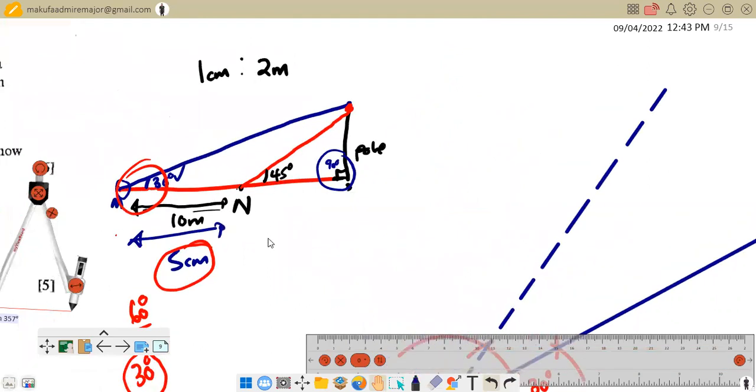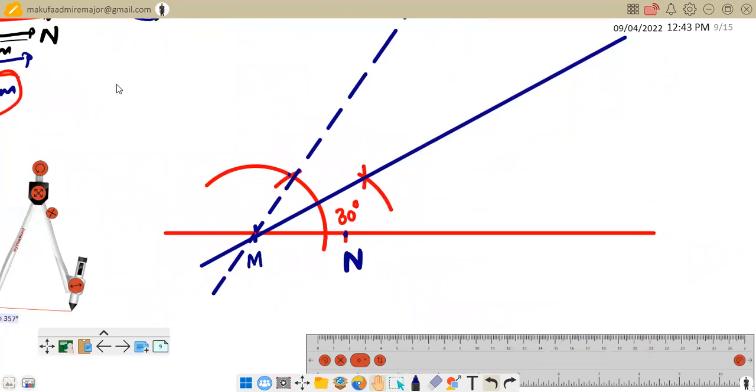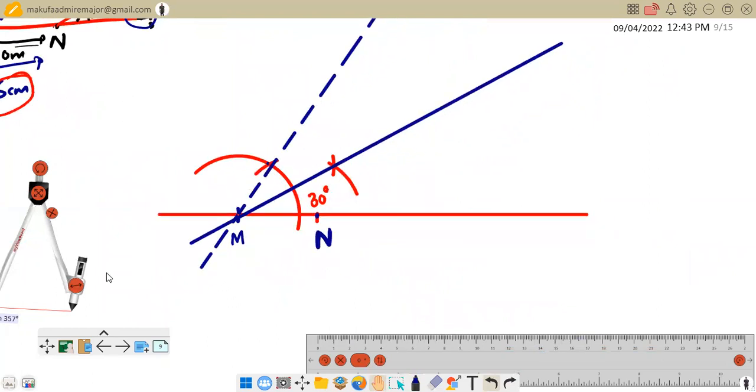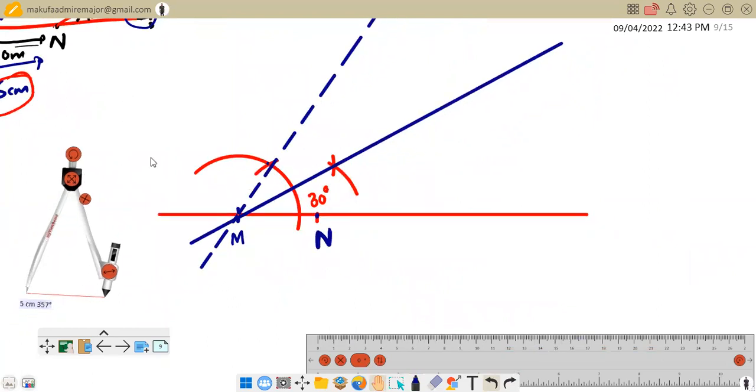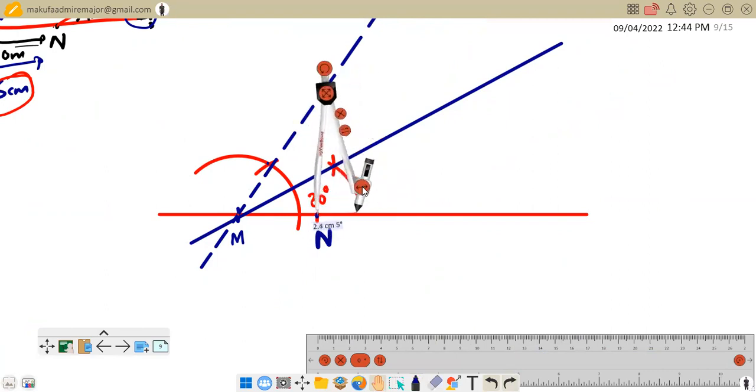45 degrees here. So 45 is taken from what? 90 degrees. So we need to construct 90 degrees from N, then we have to bisect that one. So remember how you construct your 90 degrees. What you do is that you step at this point and mark an arc. I just have to change to a distance that I want to use. I'm just going to use this one. Now I can mark an arc here.